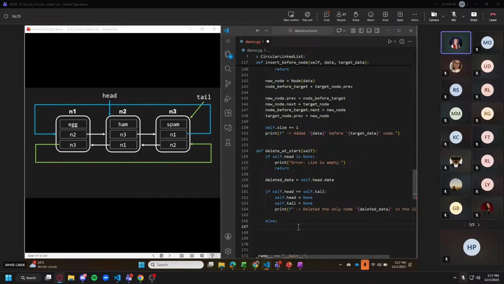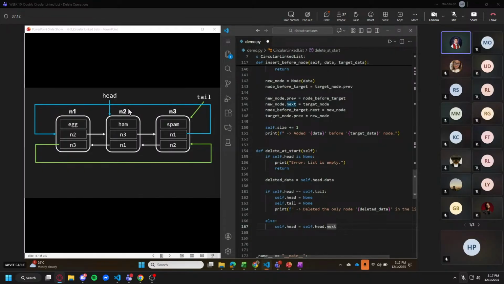We would have self.head equals self.head.next. So the transfer or reassignment of the head pointer from N1 to N2 is through the next pointer. Before we delete anything, before we touch any of our other pointers, we have to ensure that we have a working node for our head pointer. Okay, that self.head equals self.head.next.